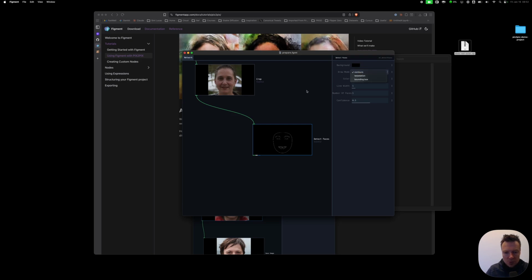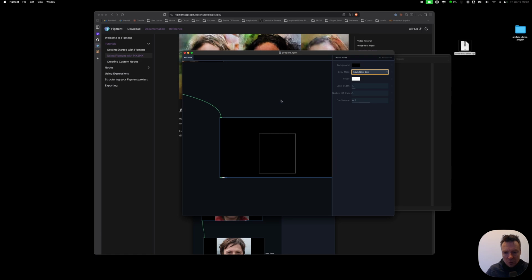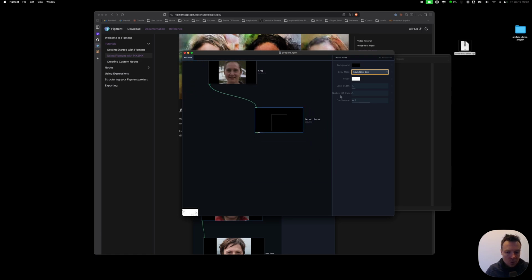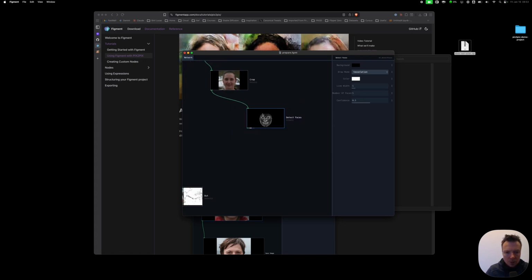So by default, this is the contours of the face, but we can also say tessellation, which is a much more detailed face, and bounding box is just a square around the face itself. That's way too little information for the model, so we can do it, but it's not going to work very well. Instead, we're going to use tessellation, which is this highly detailed face here. We can tweak these numbers, like the line width or how many faces it can track. Now we're just going to leave this at 1 because they're always going to be 1.